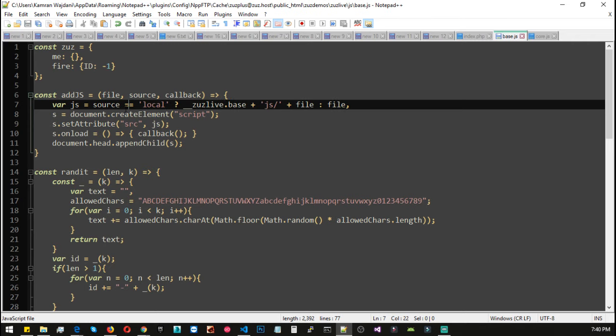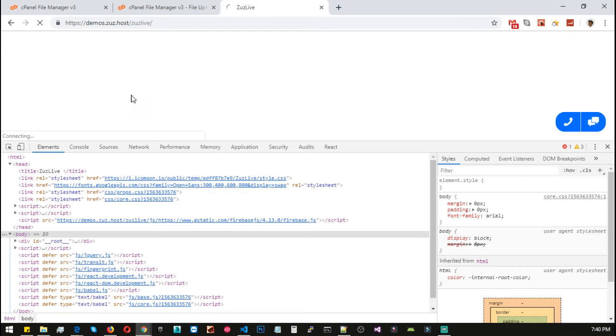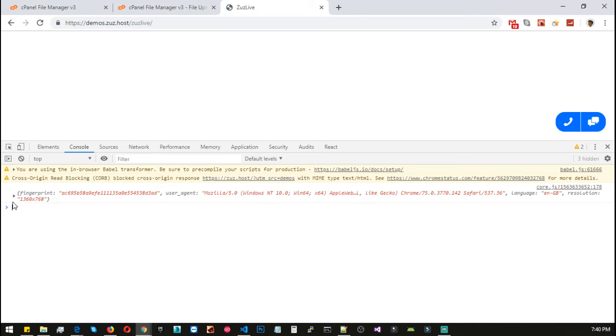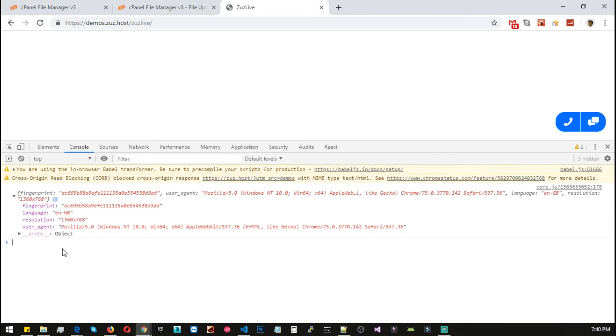Oh, I need to add double equals, my bad. Let's reload it, and now we have our Firebase. If we should add Firebase, great, it is working perfectly.